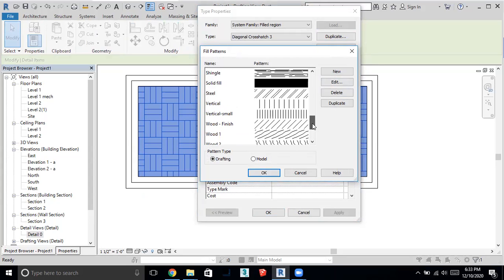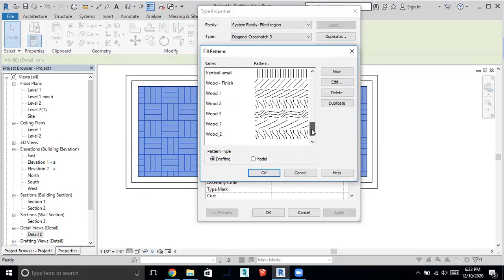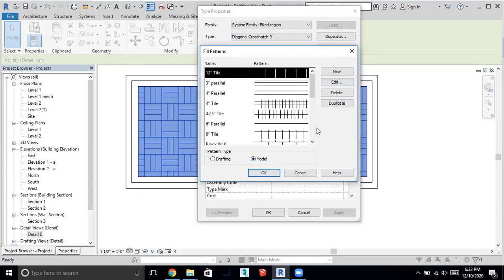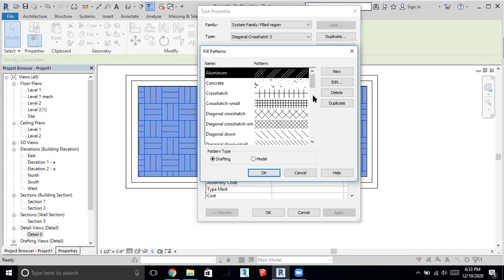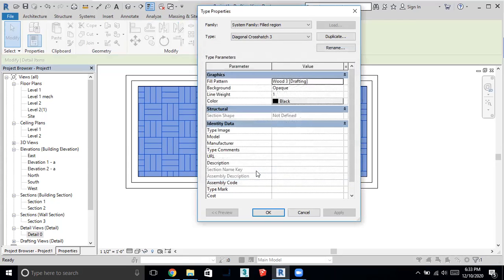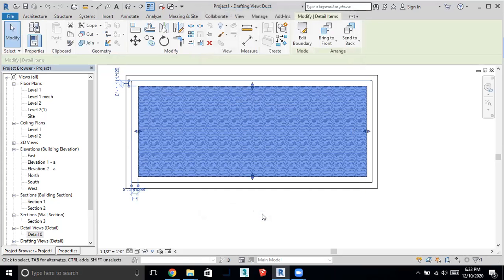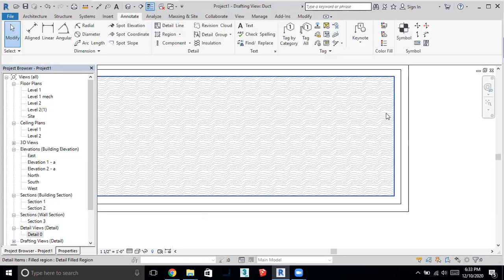Sand or wood? Which one will be matching? Anything. Sand 3. Okay, this pattern I will choose. So some imagination pattern only.